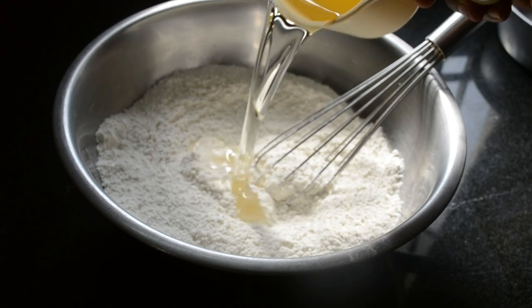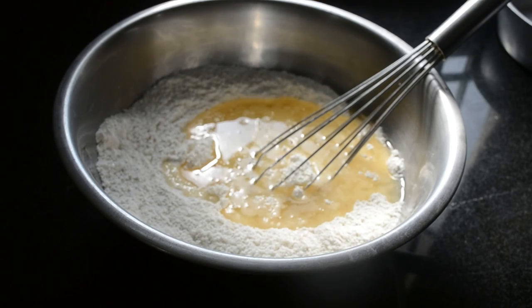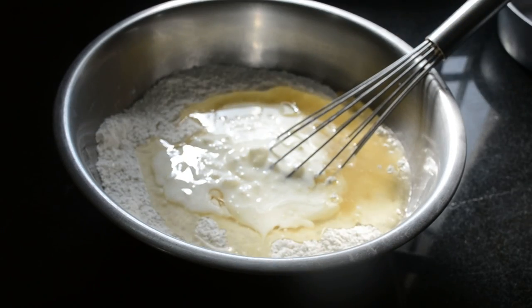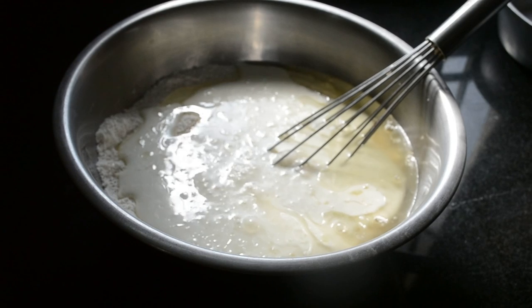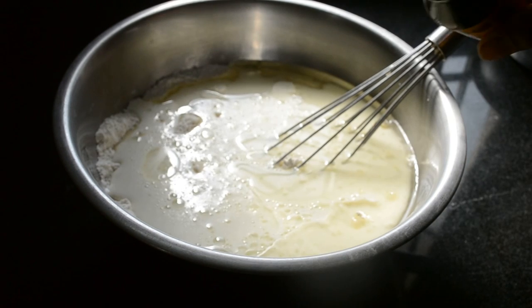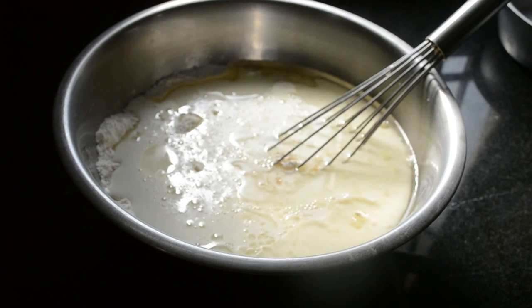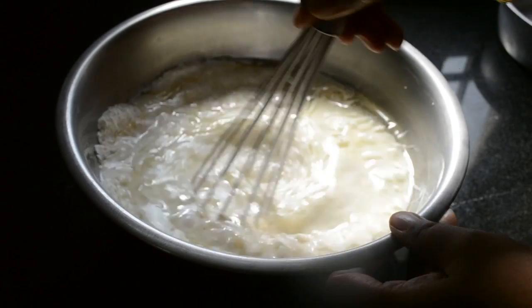Now add oil, curd, milk and vanilla essence. Whisk until a smooth and thick batter forms.